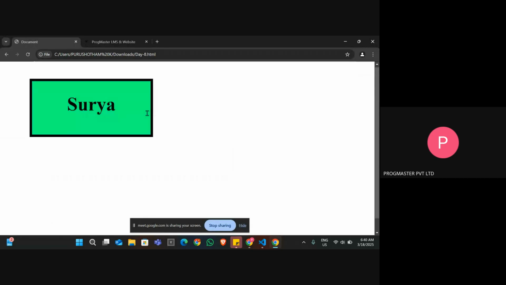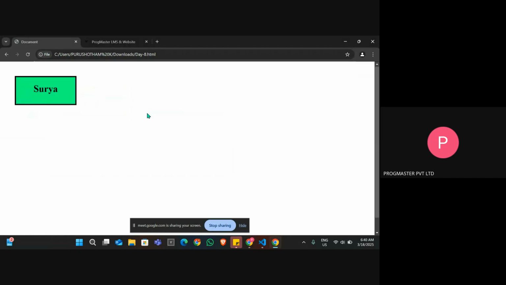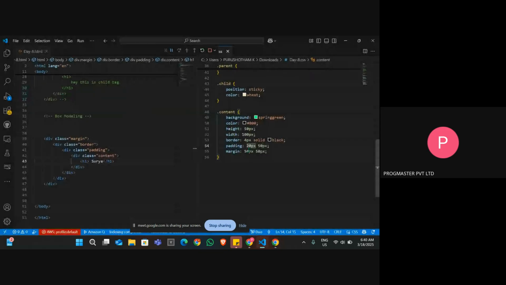That is called padding. Then what is margin? Margin is nothing but giving the space outside of the border. So observe carefully. For padding, we have 50 pixels, 50 pixels. I'm going to give 100 pixels here. Again, here I'm going to give 200 pixels. Now, what is this padding? This is the x-axis, or we can say height and width.